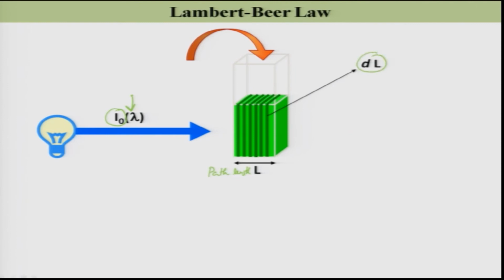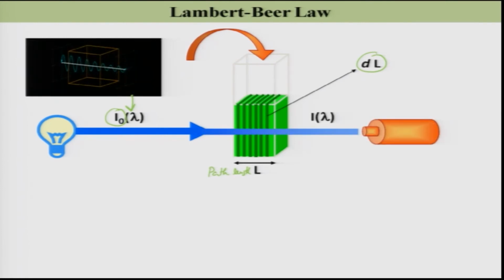This is the thickness of each slab, and this is infinitely small, and I have an infinite number of such slabs making it L, so that I can do the integration later on. Okay. So now this light is passed through, and after passing through, the intensity absorbed at this position will obviously not be the same as the intensity absorbed at this position, because light intensity is more at this position and will be less at this position.